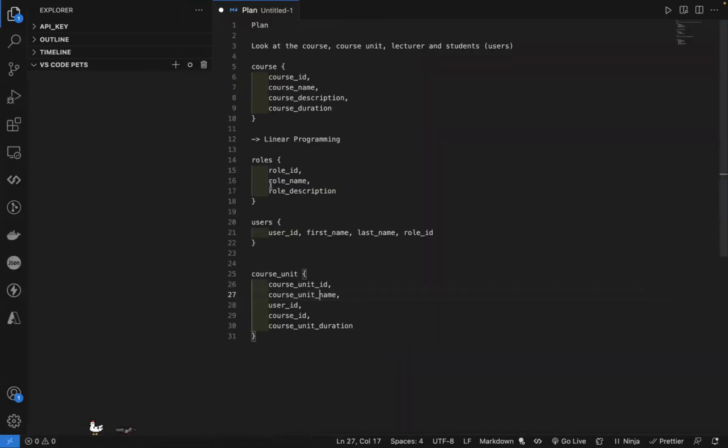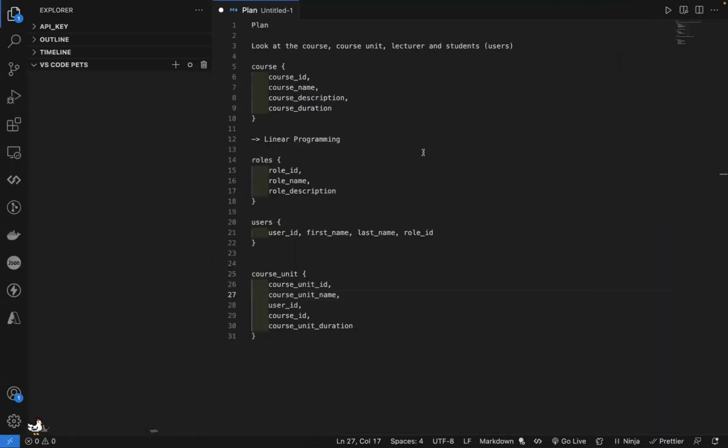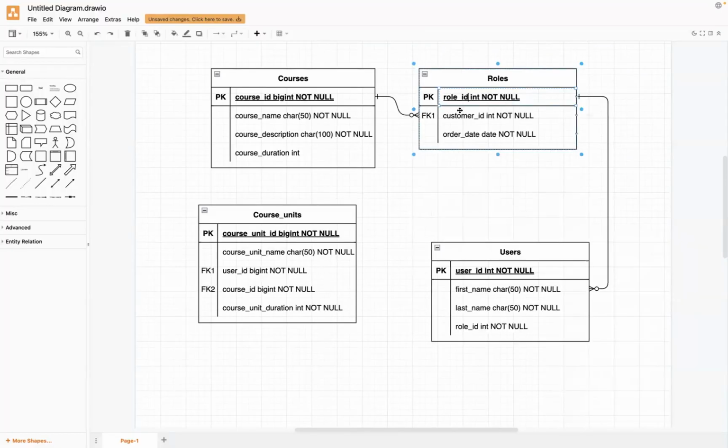When you look at our plan, we have a table called roles, so we can convert the orders to roles, and then we shall have this to be the role ID. Then we shall have the role name here.